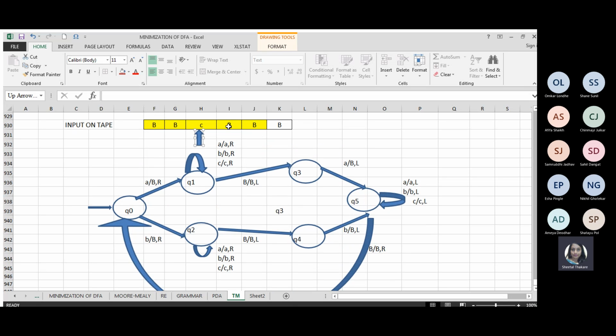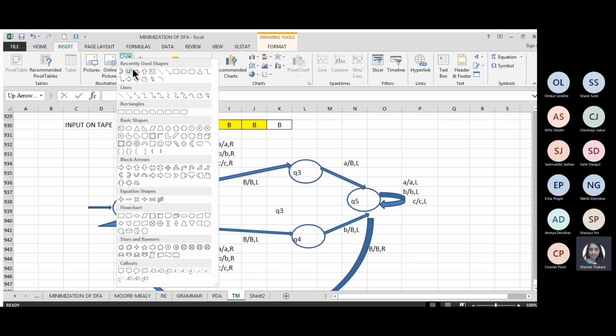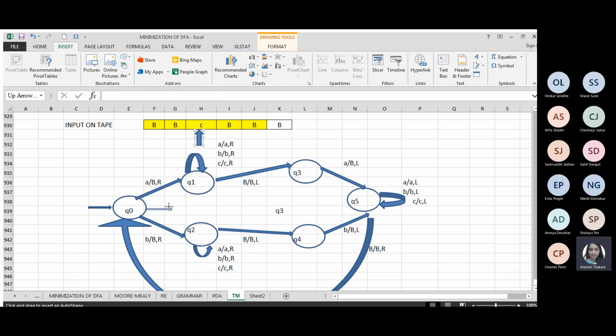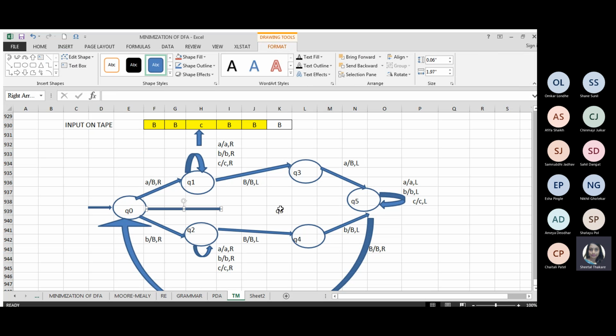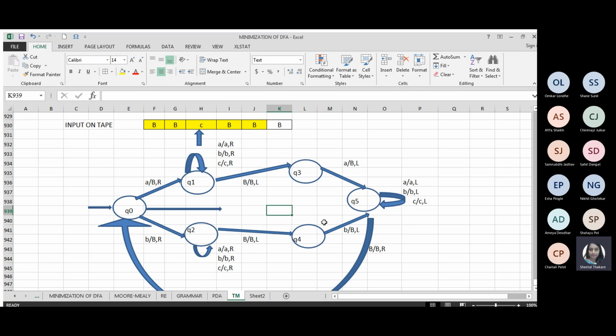You will check whether to its right B is there. So we will say that C should be kept C, move to its right.